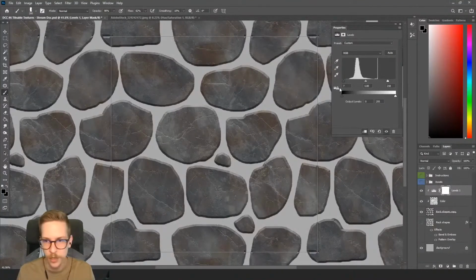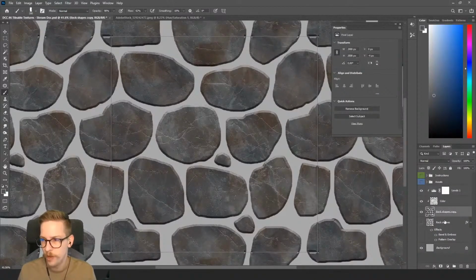That looks pretty good. Maybe I'll boost that darkness a bit more. Just want a little bit more pop to it with those highs and lows. And this is an adjustment layer, so we can always go back to it, but I'm going to leave it for now. I think that works enough. Let's go into the background a bit.